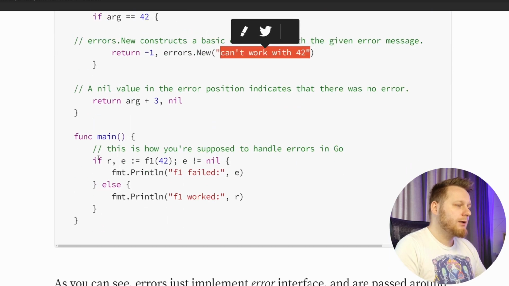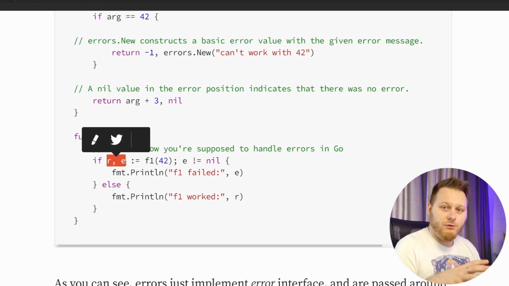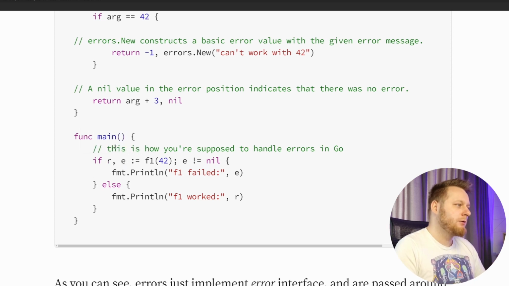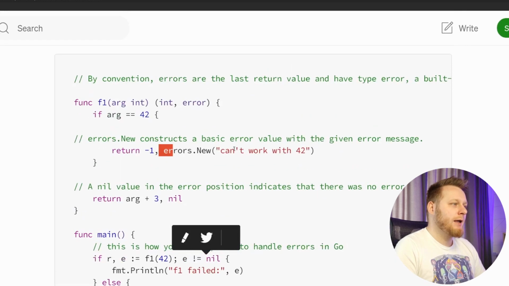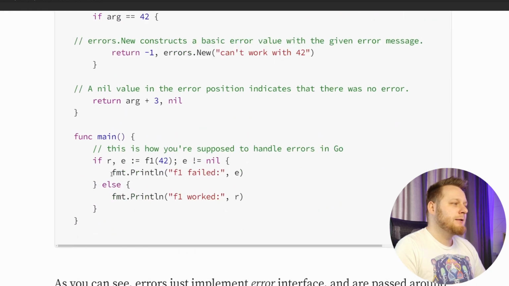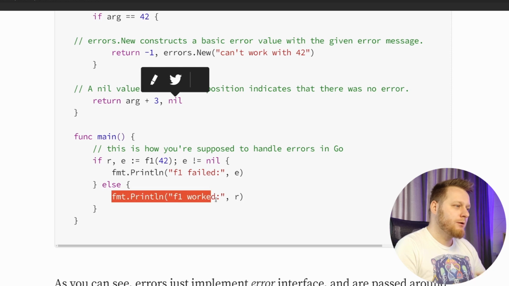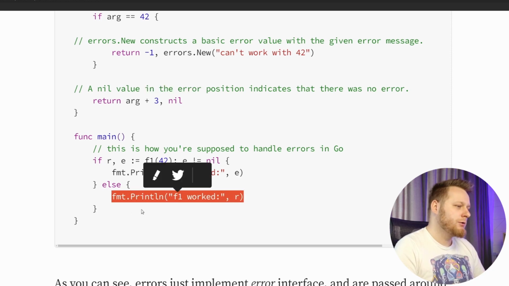And then how you check whether the error was there: you are defining the return values, similar to Solidity. If you want to get multiple return values, you're doing something like that. And then in the same line you are using another expression. So if the returned value E is not nil, that means that an error was thrown, and in this case, we are handling the error. Otherwise, it is nil. That means the error was not thrown, and we are having our normal execution.